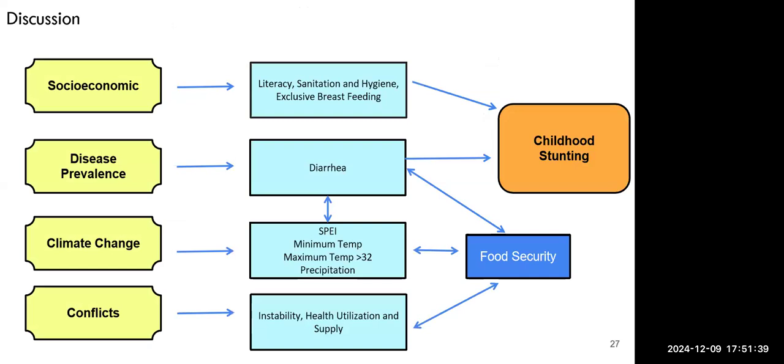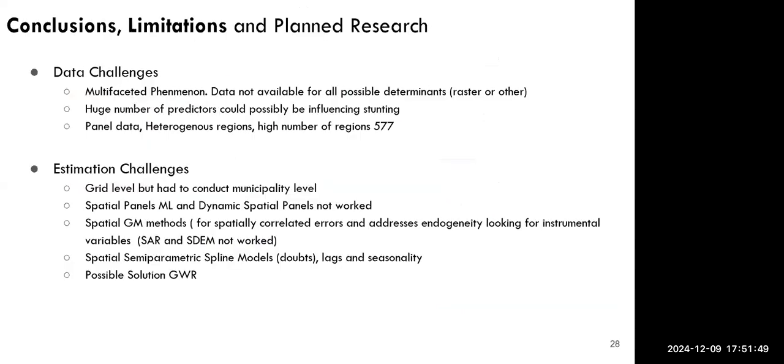I mean, we can include more, but I just tried to be brief and easy to understand. So I'm not going to repeat myself again. I think I will quickly go through some conclusions and limitations. One of the first challenges that I faced, as I already said, is that it's a multidimensional phenomenon.